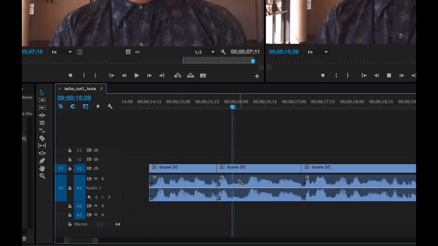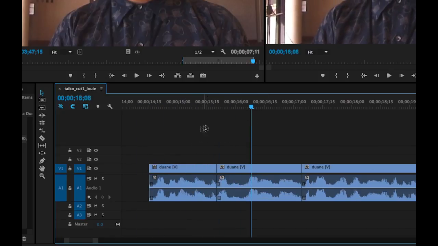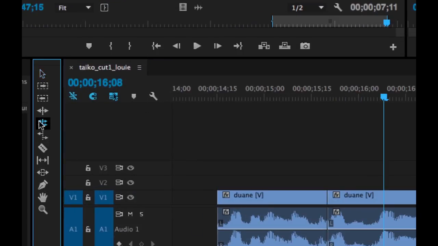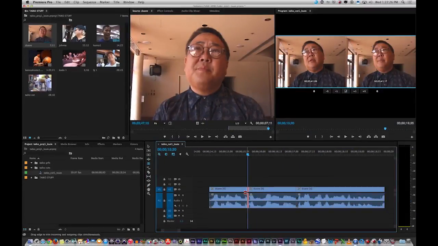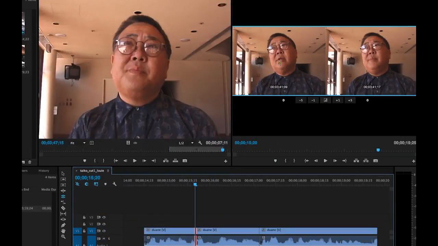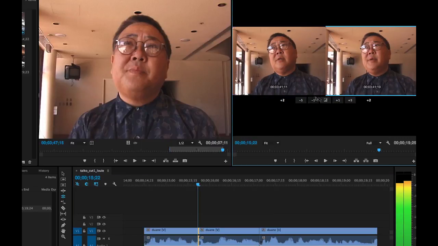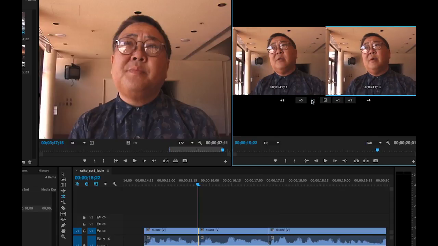"Taiko is now American." It's a little quick, so I want to double check to make sure that's the best it can be. So I'm going to take my four-headed arrow tool here, double click in here, and now I see the two Dwaynes. The left side is the last frame of the first part, and the first frame of the next one. I see his lips are closed here. No, I don't want to go that way. And then on this side, see, I'm picking one side or the other. This side, I'm going to.